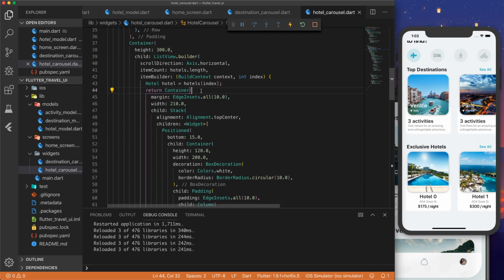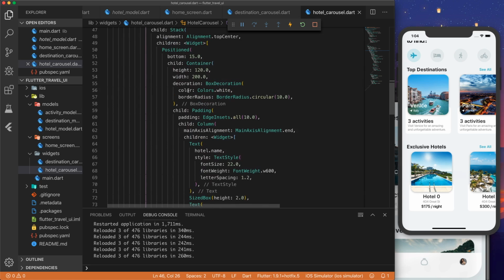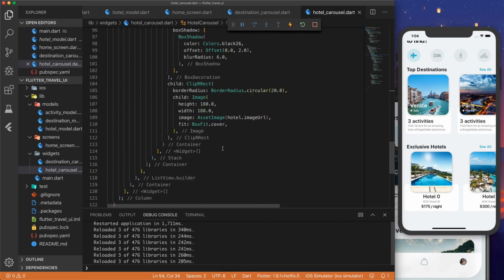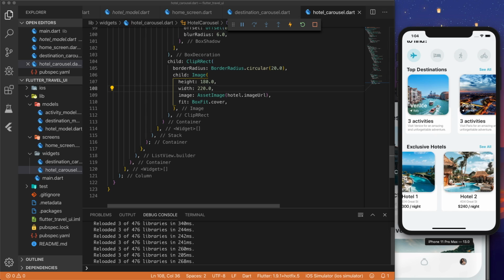So instead of having a width of 210, let's change it to a width of 240. And we can see that the space expanded a bit. Now let's change our container here to 240. And then we can change the image width down here to 220. And that makes it easier to distinguish the hotels from the top destinations.